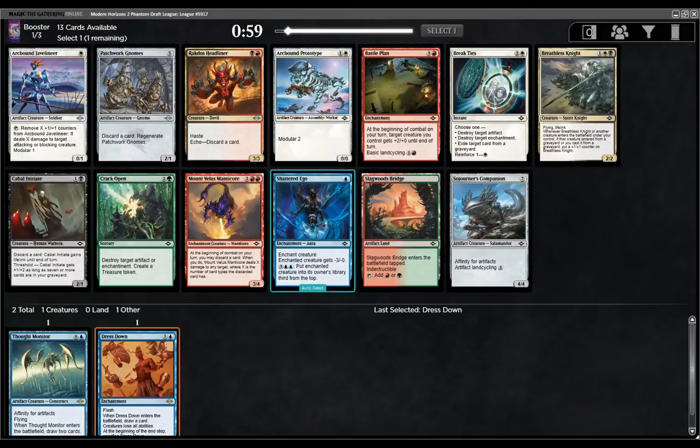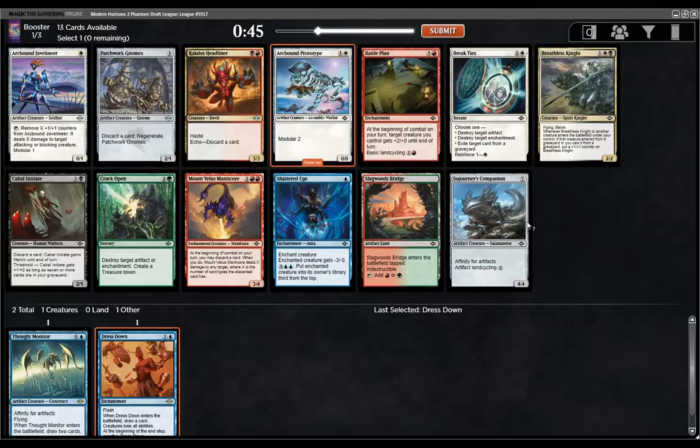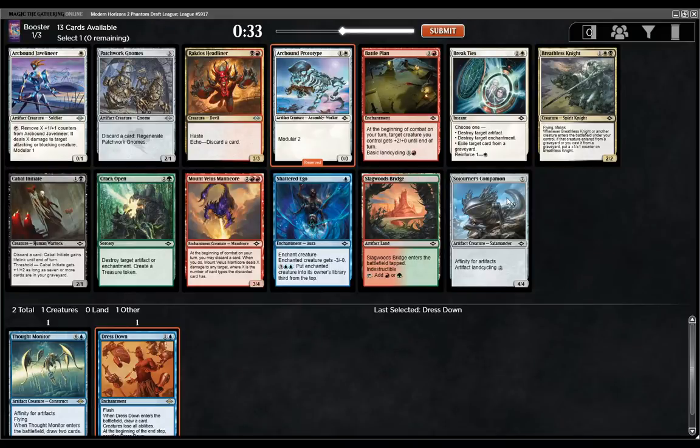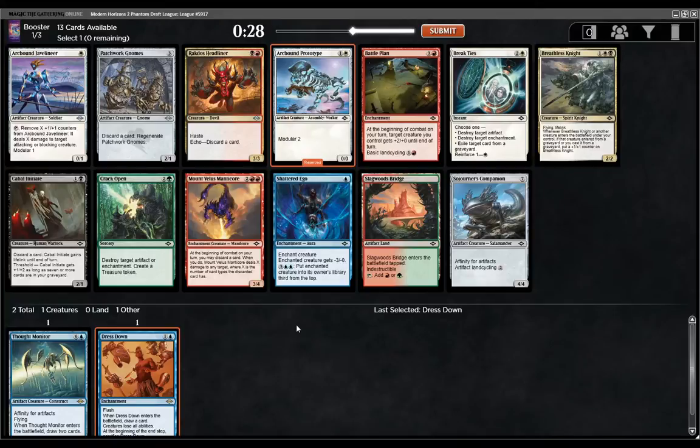Arcbound Prototype, Patchwork Gnomes, Sojourner's Companion for another artifact creature. Cool thing here, Sojourner's Companion is not quite, because of creature types, it can't specifically be a power creep, but this is Mirror Enforcer with extra text. And it's a big metal axolotl, which is also a good thing.